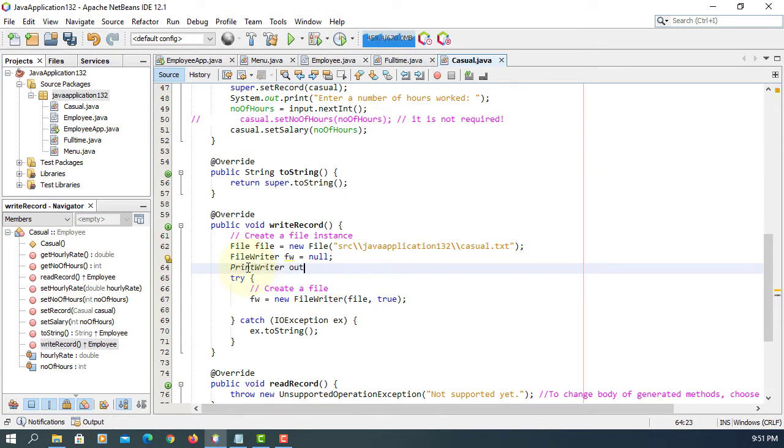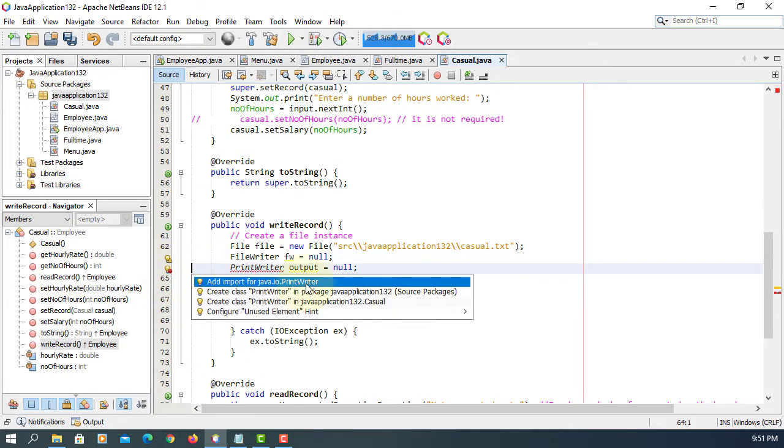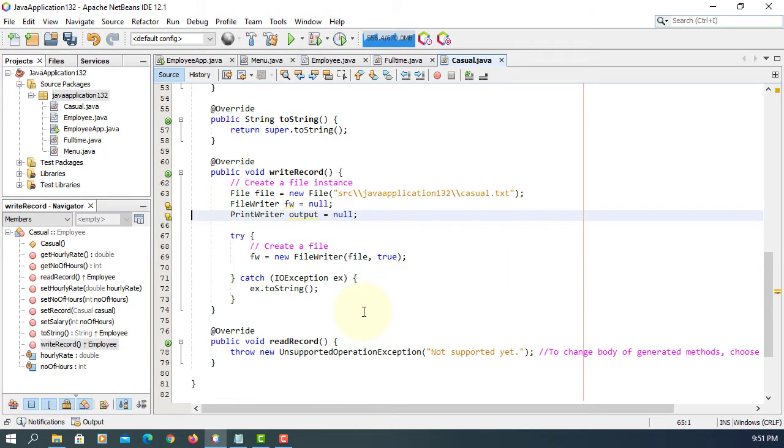And then we will use print writer, because file writer has very limited methods, so we won't be able to save integer or double or boolean. It has only character and string methods to process, so we can use print writer.